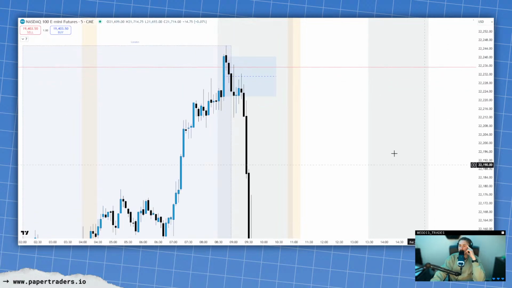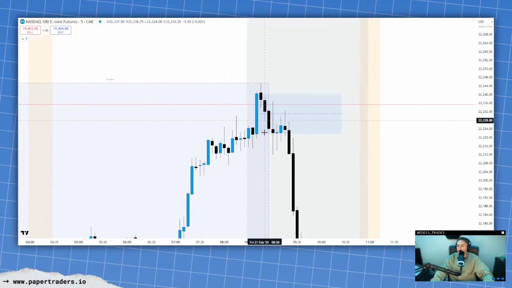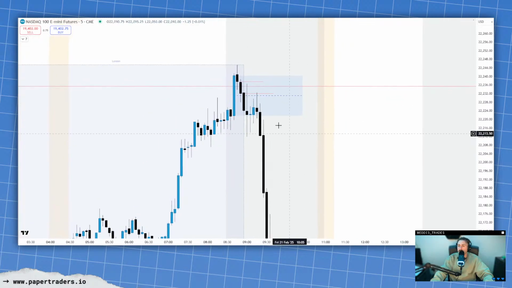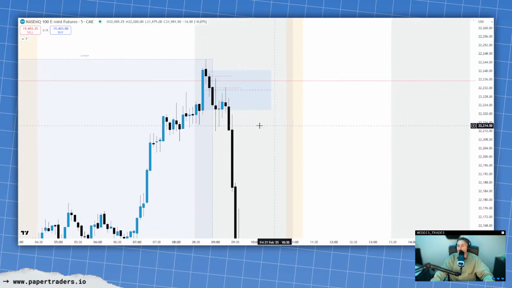Now these candles are holding, right? They're holding each other's closing price. This one held the closing price. Then the next one held the closing price. Okay, continue down. Now we finally sweep the low. We're kind of having a little bit of trouble closing below it, but we're now retesting.